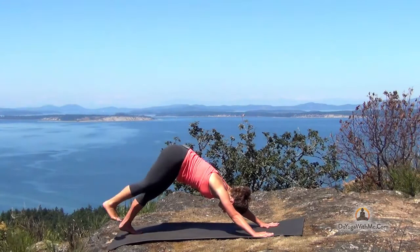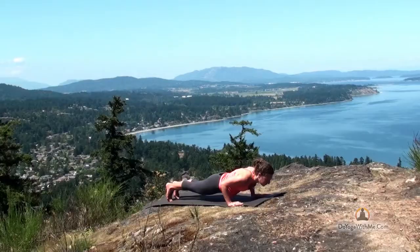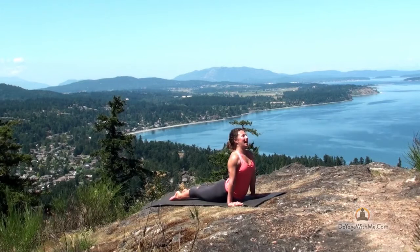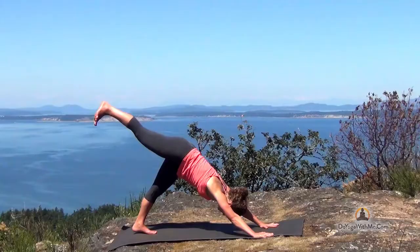Drop your chest inside your right knee and flatten your hands to the floor. On your next inhale, take your right leg to the sky. As you stretch the right leg back and up, lift the heel but drop the hip. Now bring your right foot next to your left foot. On an inhale, come forward to high plank. And then send the energy through to the upper body — chaturanga. Upward facing dog. Back to downward facing dog. As you inhale, take your right leg back up. And as you exhale, step your right foot through again.